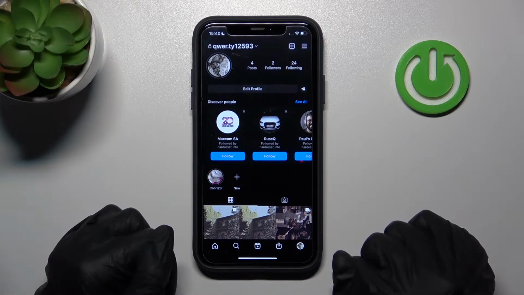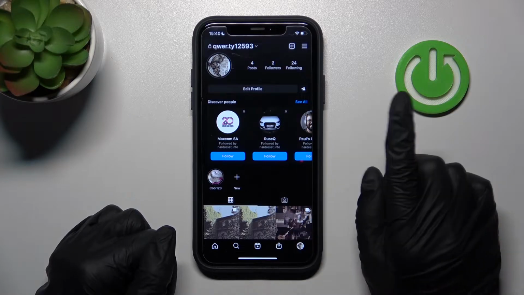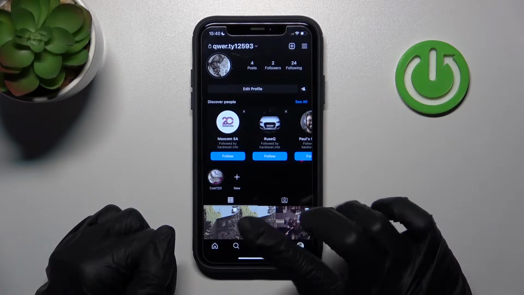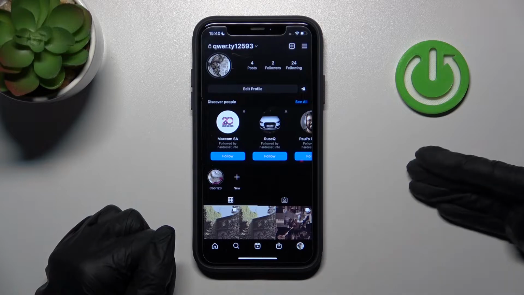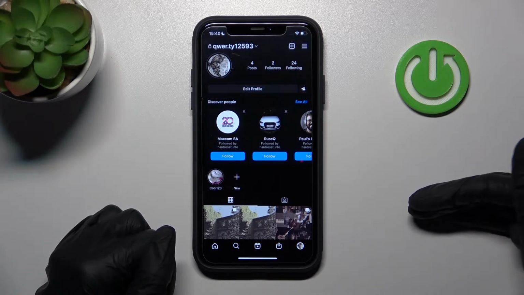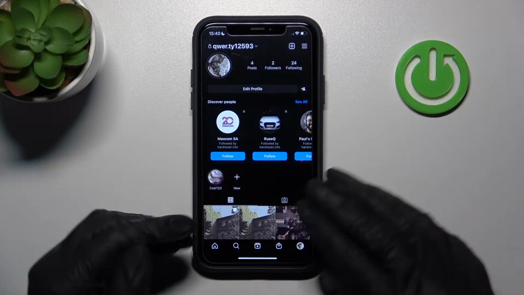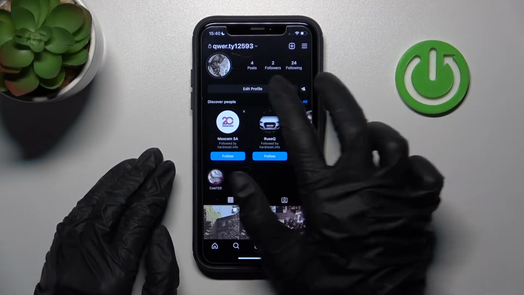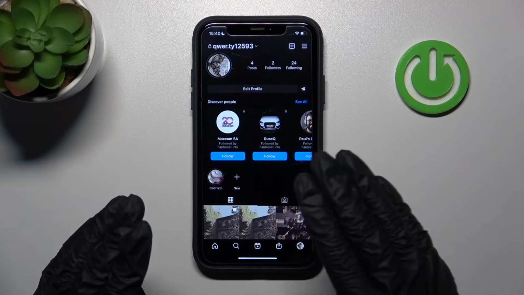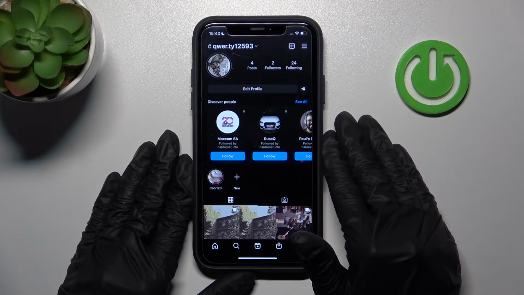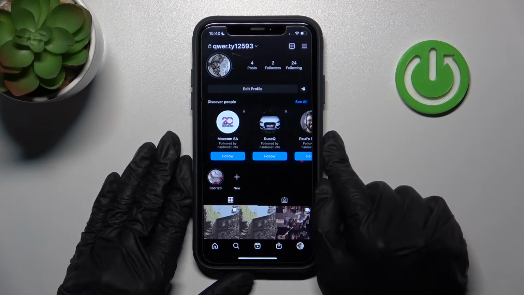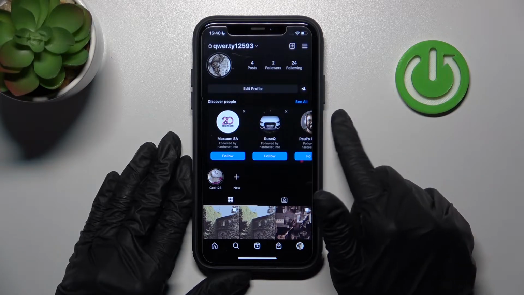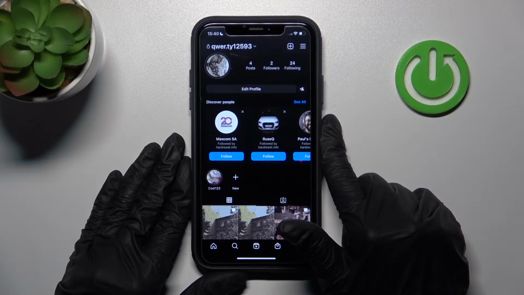In this way, other accounts which can search for you and find you on Instagram cannot check this data. These sections will be absolutely hidden from others. But your followers and followings will be able to check this information.